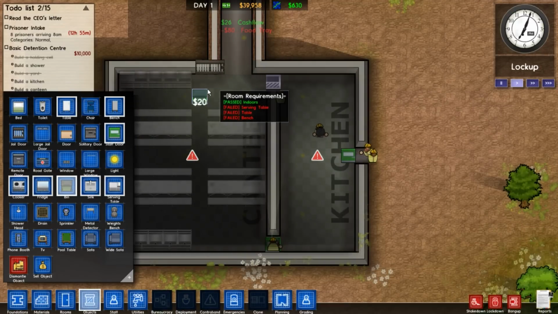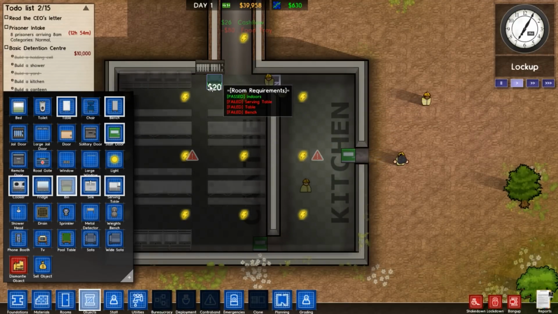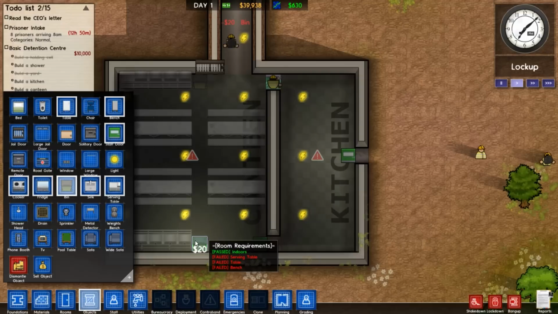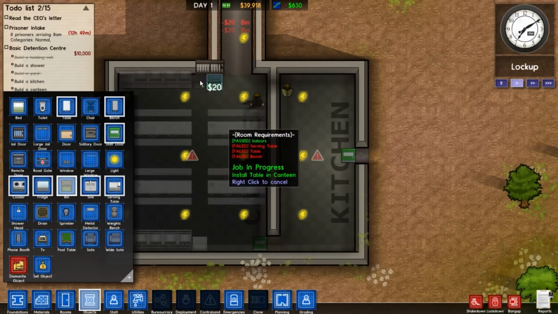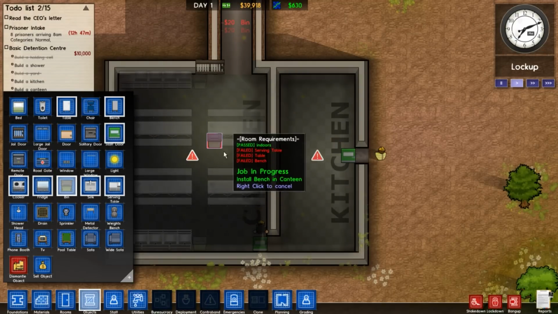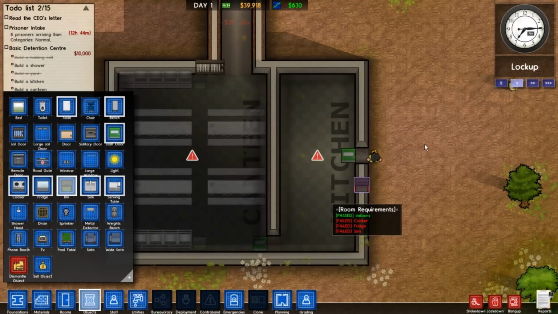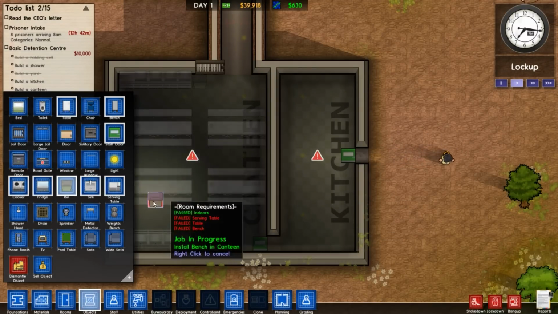Alrighty, so we're going to be putting a trash can roughly here, and I flip this over? Yeah, here and there. After they're done, they could probably dump off their food. Now, mind you, these guys will try to smuggle forks and knives into their jail cells, so we have to be careful about that. We could do shakedowns for that, though.